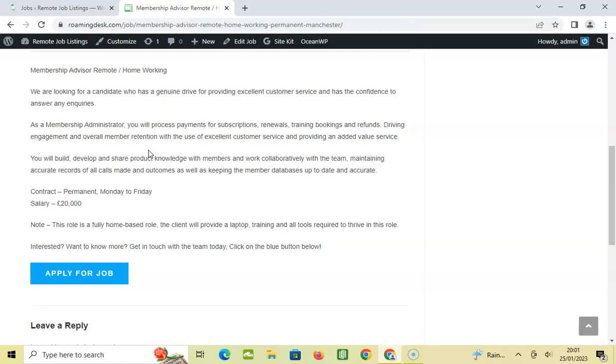So the 20K in this case is not really that important. But like I said, the company normally starts you on 20K, then before you know it, you're on 25, before you know it, on 30, you're a manager. But that's not the thing. The issue is proving yourself, learning those skills, and growing within the company. That's all I'm going to say about this. I'm not going to go into it anymore.